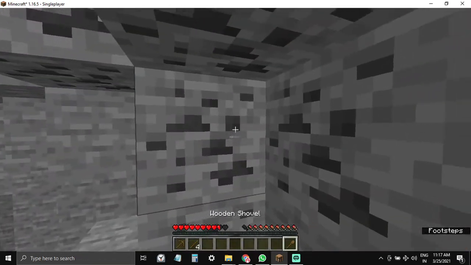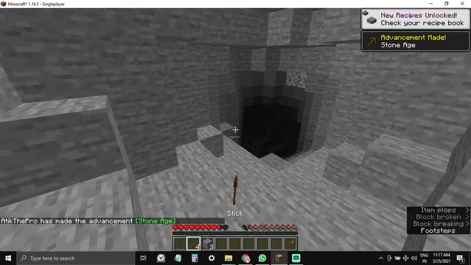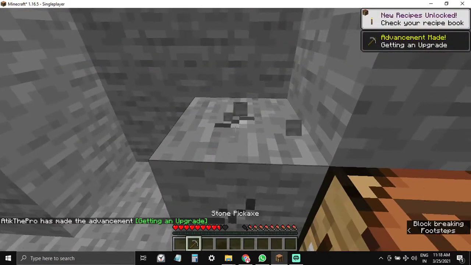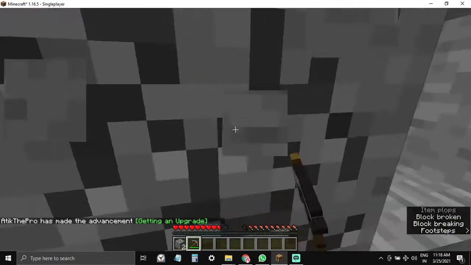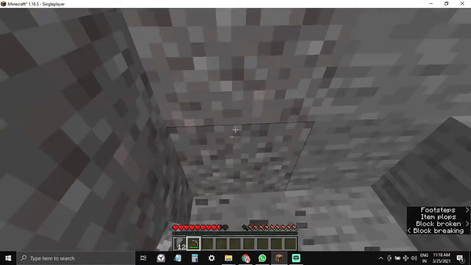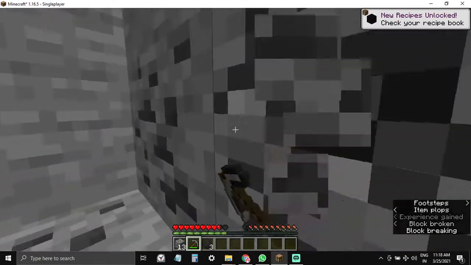First, I need to make a normal pick. I mean, stone pick, yeah. Okay, then now I can get my 16 stone. Not even 32 stone, let's go for 32, guys, because we have a stone pickaxe, right? So it will be a bit faster. And let's start mining some coal too.